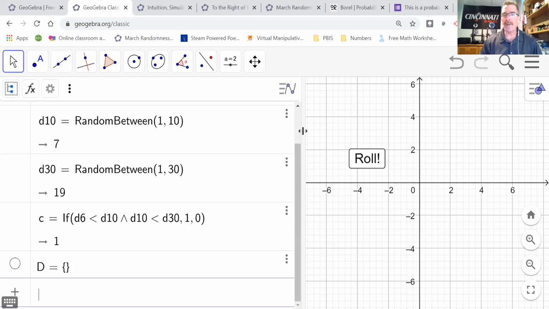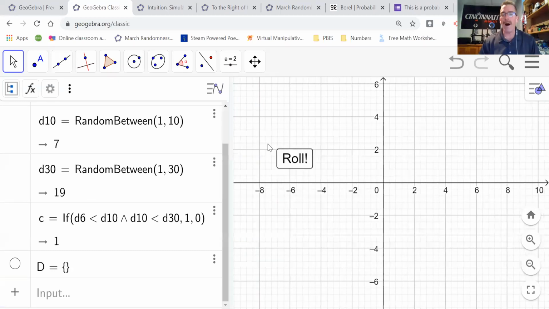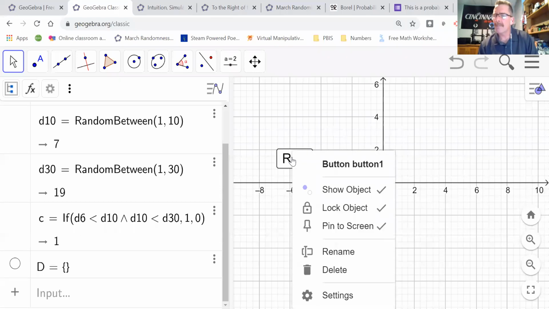So here's what I'm going to do. We need to add one line of GeoGebra script to our button. I'm on a Windows device and I've got a mouse, so I'm going to right click on the button.